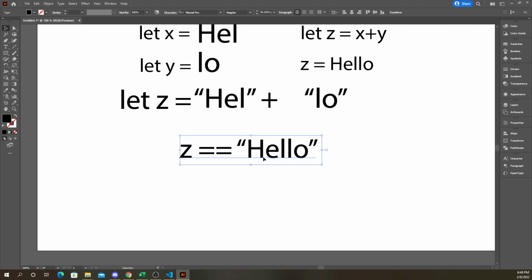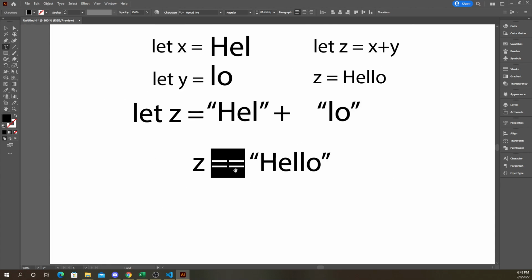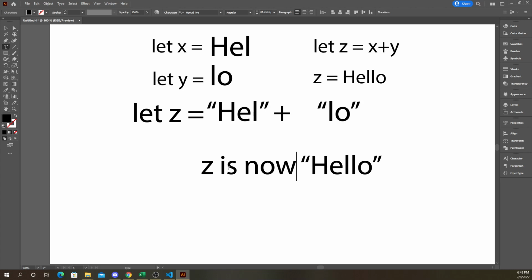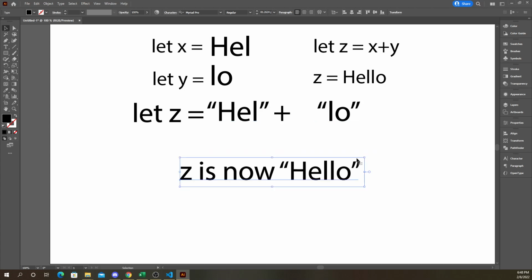By the way, remember, this is comparison. This is saying, is z equal to hello? Yes, it is. z equal to hello is assigning z the value of hello. But I'm just trying to demonstrate here that z is now hello after typing let z equals hel plus lo.